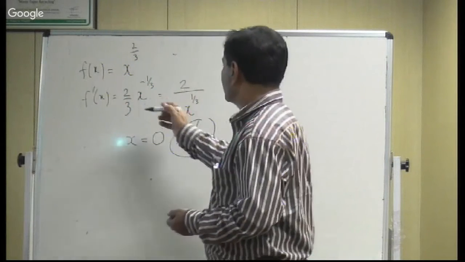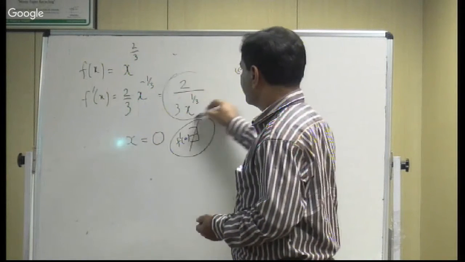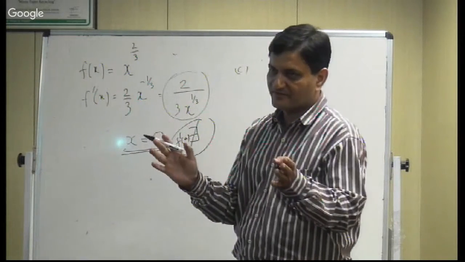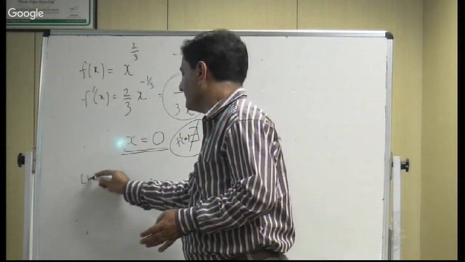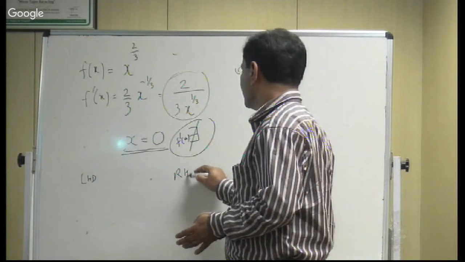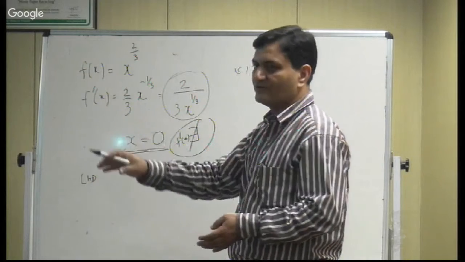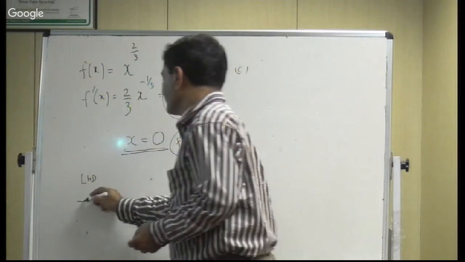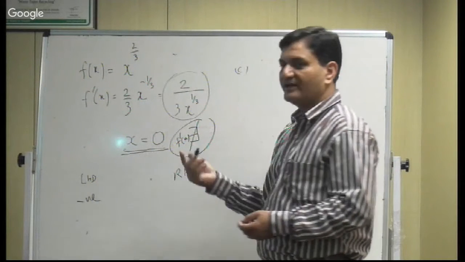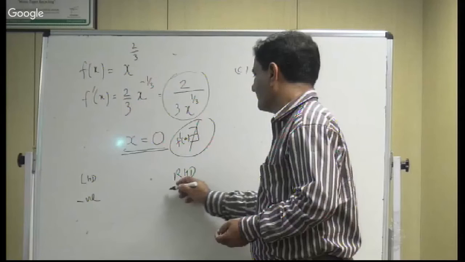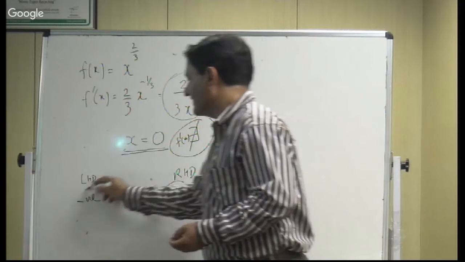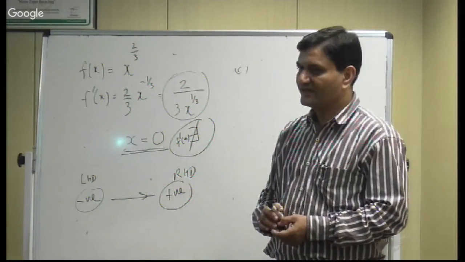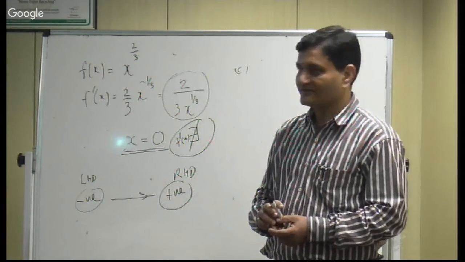So if you consider this function, I want to know the behavior of the first derivative. I'll first take the left hand derivative and then the right hand derivative. If you take a point less than 0, like minus 0.1, its cube root will be negative. And if you take a point 0.1, its cube root will be positive. We are just interested in the sign. So the derivative is changing sign from negative to positive. Is that correct now? So there are two right answers.